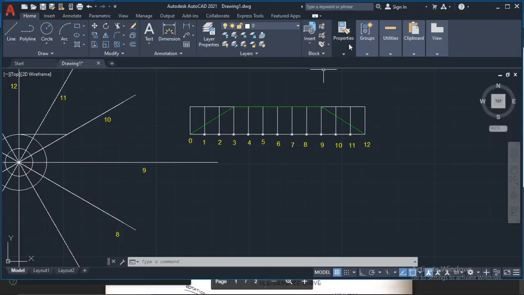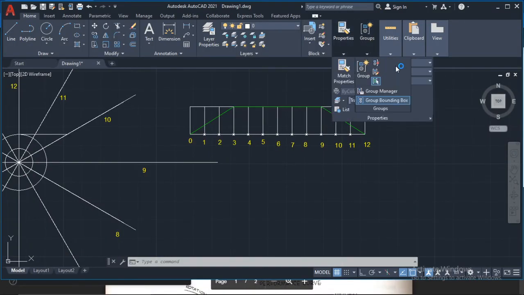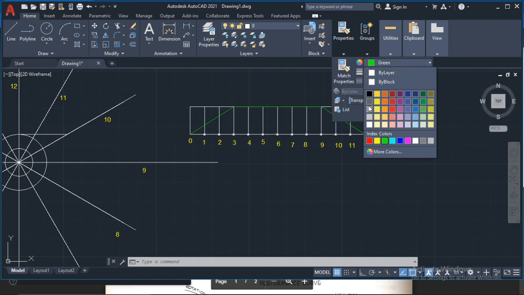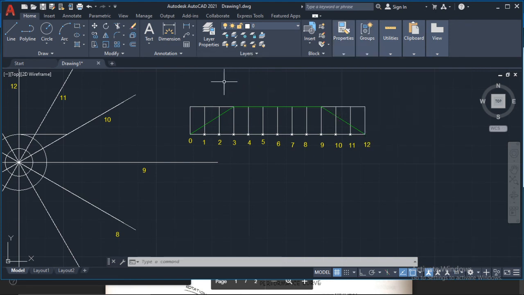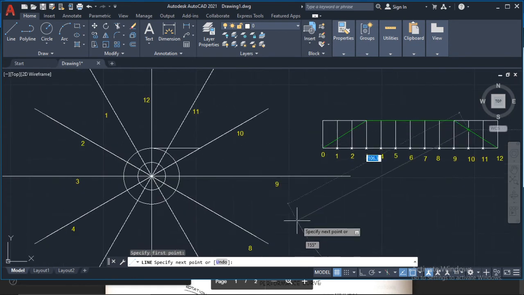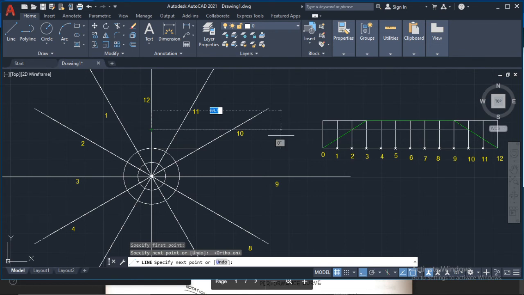All right, so here now, let me use a construction line for this, like a gray. So this vertical line cuts this diagonal line right here. We're going to bring this across. Let me turn on ortho, all the way to line 12 right here.